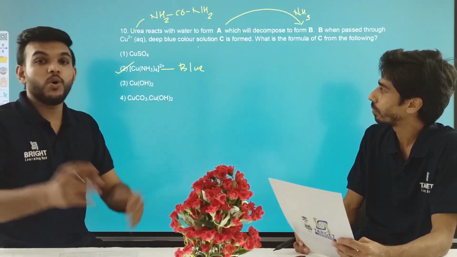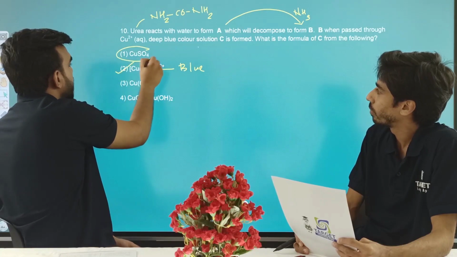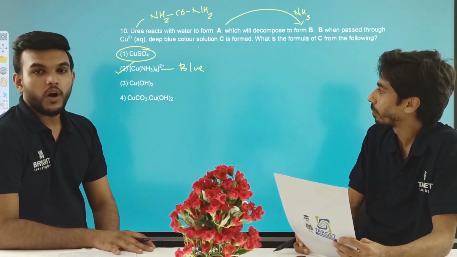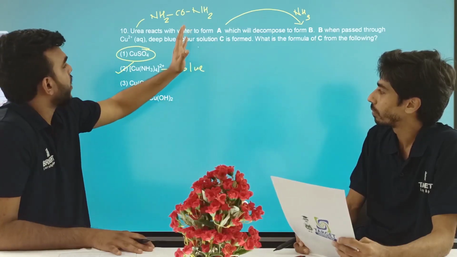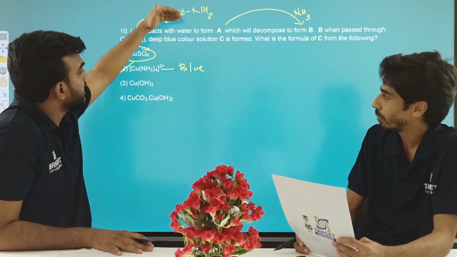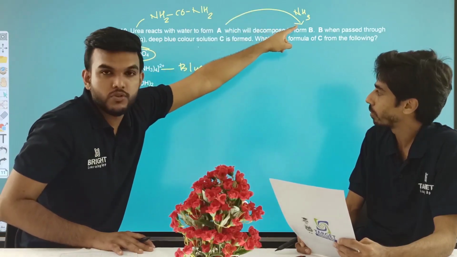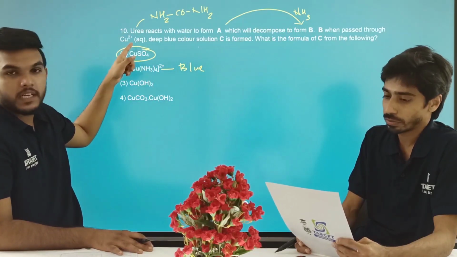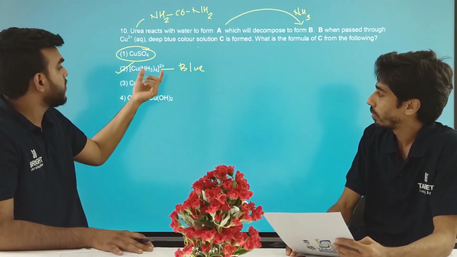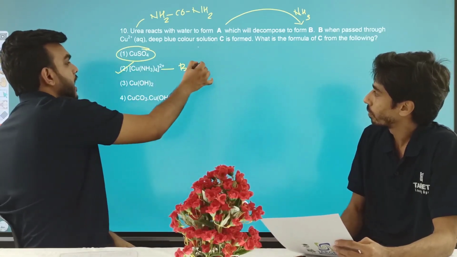Also you have to know that the copper ammonia complex has a blue color. And what will be the color of copper sulfate? You know that concept, so you can say it will also be blue. Copper sulfate is also blue in color. And here urea is given in this question. Urea, that is NH2CONH2, reacts with water to form ammonium hydroxide. The ammonium hydroxide decomposes to form ammonia, and that ammonia reacts with the copper. It forms a complex of copper, that is copper tetraammine 2 plus, and this compound has a characteristic blue color.